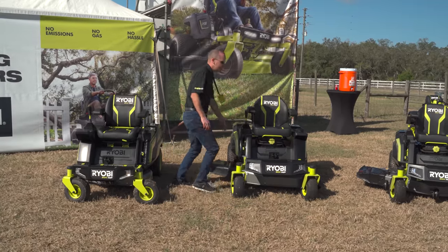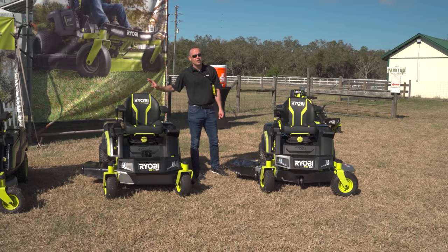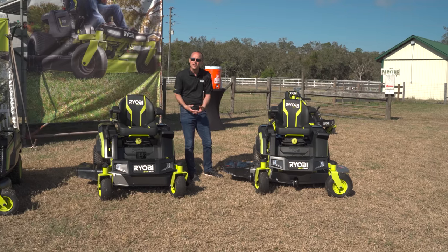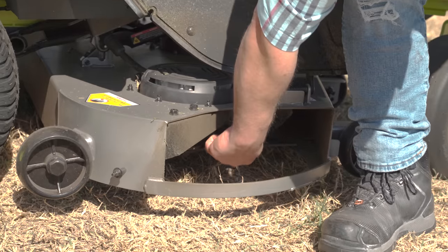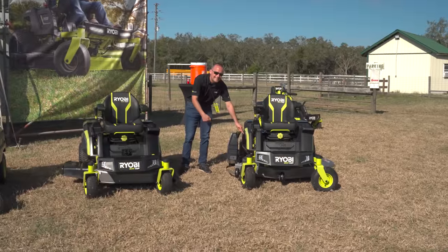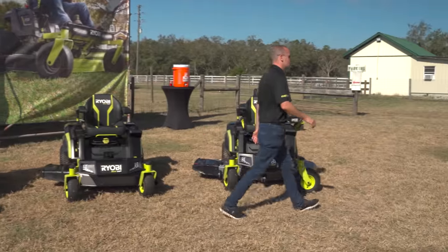We've added a cross, you can't see it on this one, but if I lift this up, that cross-cut design that we have on our walk-behind mowers that mulches very finely, gives you better bagging, better mulching, better side discharge. Right here, cross-cut design on this. So this is a 6-blade deck. This has 3 sets of 2. We have a fast charger as well.